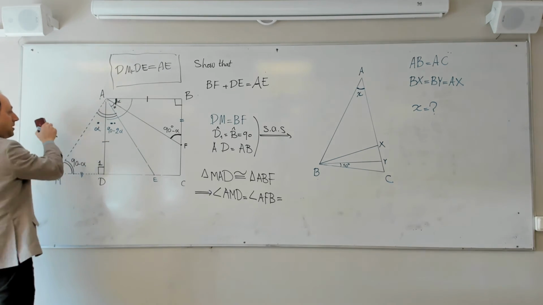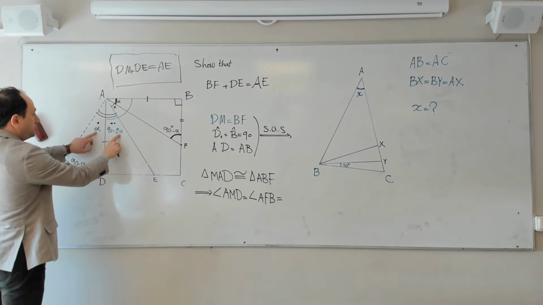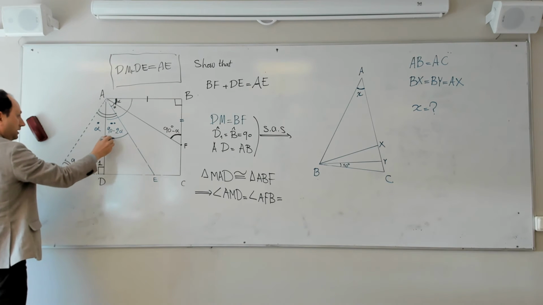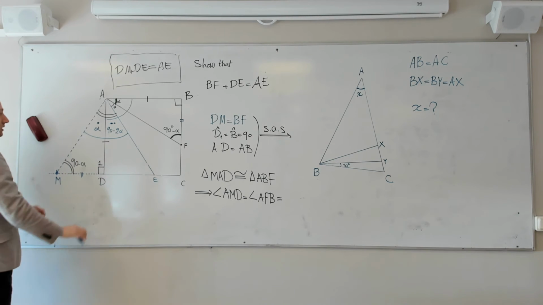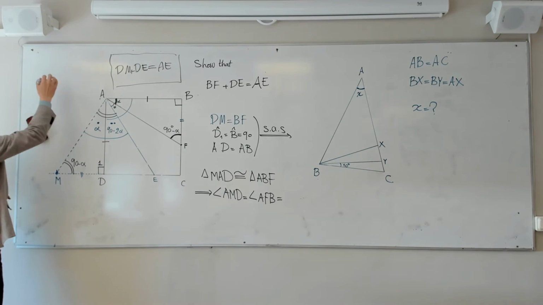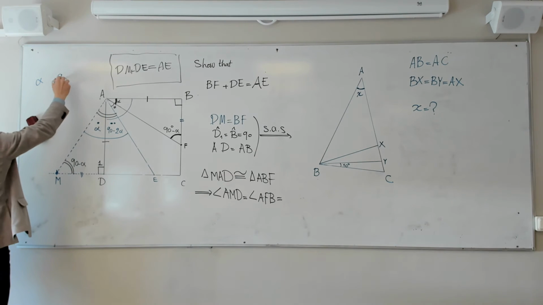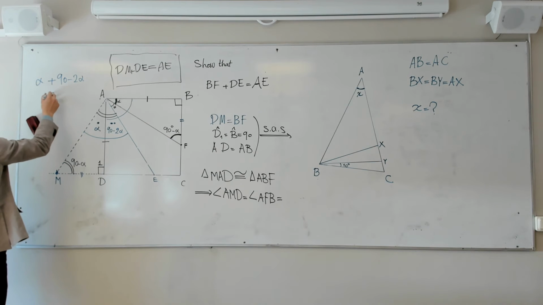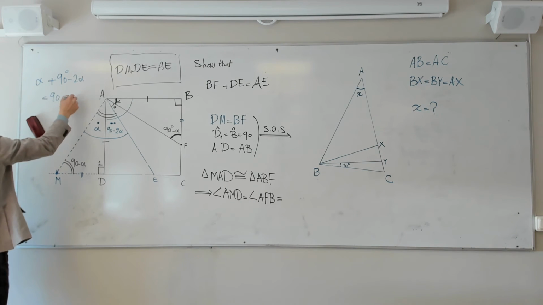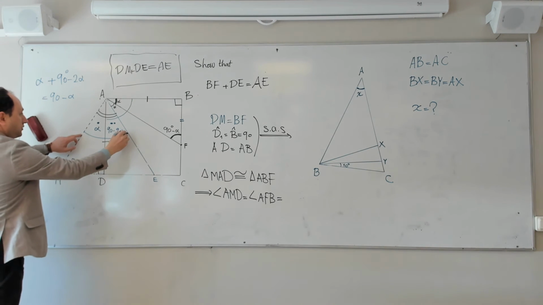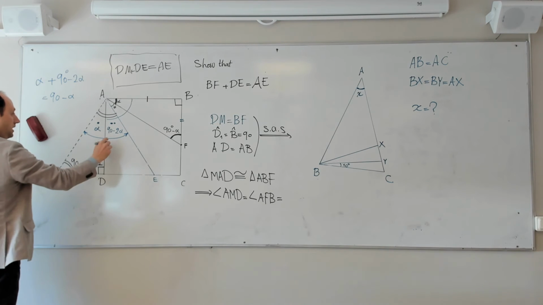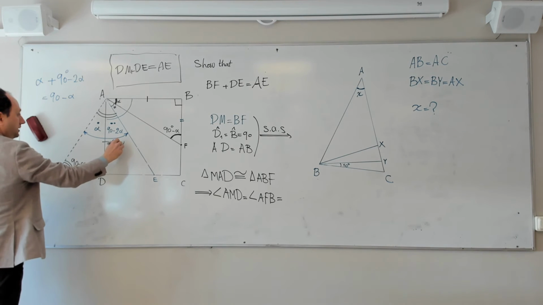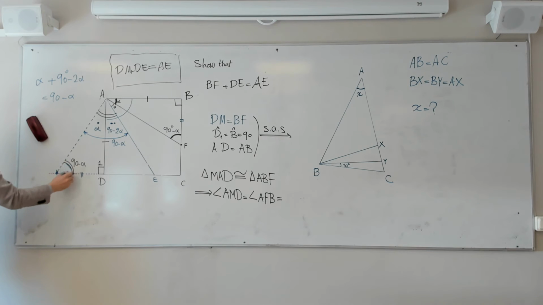Now let us take it back. I want the contribution coming from both of them. So what is the total angle now? This angle is alpha. That angle is 90 minus 2 alpha. I add them. Minus 2 alpha and alpha, it becomes 90 minus alpha. So what can I write for this angle? I realized it is nothing except 90 minus alpha. What is this angle? Exactly 90 minus alpha.